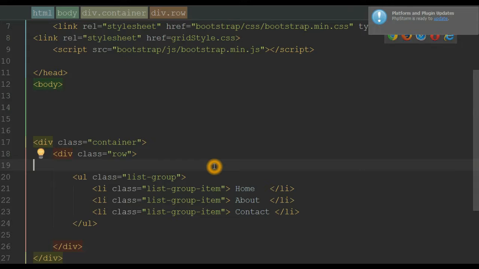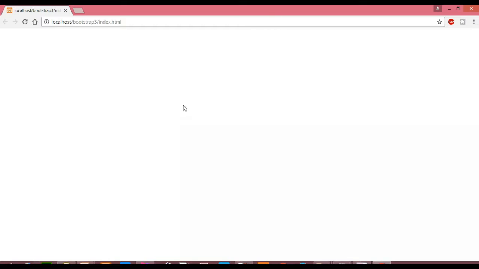Let's save this. And let's go to our browser to see how this list group is now showing. So it's our browser. Our browser is now looking blank, and when I reload the page, we can see the list groups here. Here you can see we achieved that layout. But the problem is that these list groups are spanning across 12 columns. If you want to decrease the spanning, you have to use the grid classes. So let's go to our editor and use the grid classes to minimize the size.